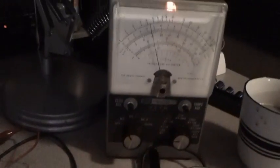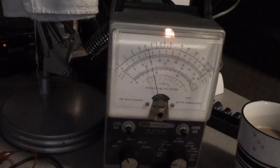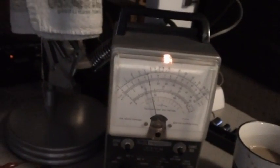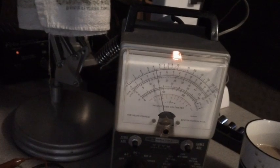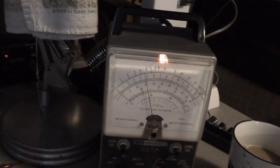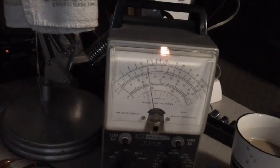Nope, nothing's happening. Let's go down to the minimum scale. Maybe that'll help. Get my screwdriver back in here. I know this is boring watching this stuff, but this is the way it is. You know, alignments never are the exciting part of radio. There we go. Okay, it's coming up slowly, slowly. Coming up slowly.